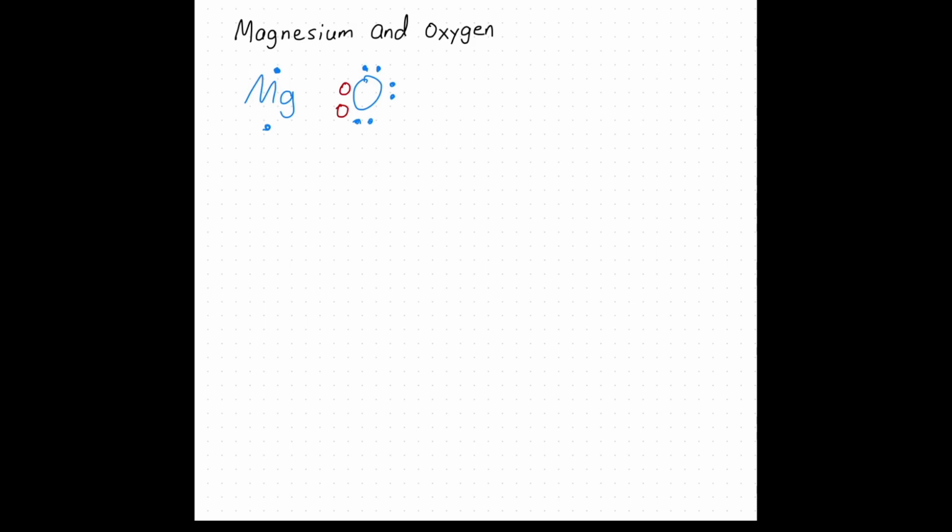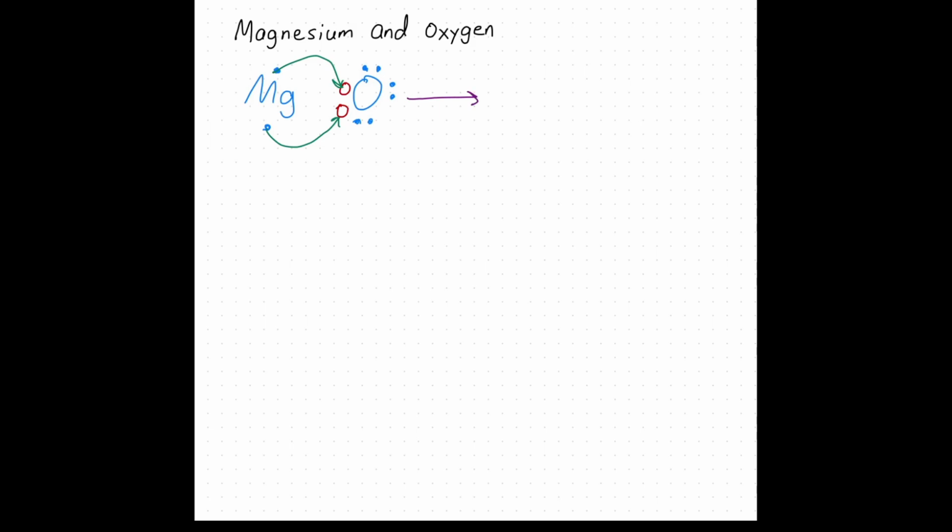And what's going to happen for our magnesium and our oxygen is that the very electronegative oxygen is going to grab those electrons off of the magnesium and put them in those empty spots. So I've drawn these 2 curved arrows to show where those electrons are coming from, the magnesium, and where they are going, to the oxygen. So curved arrows show the direction of an electron's movement from one element to another.